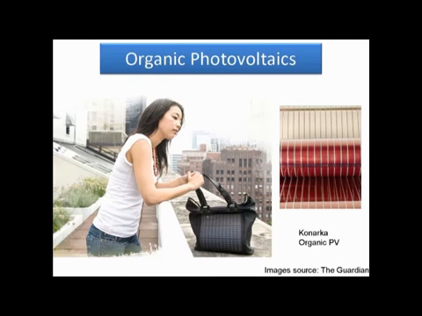So let's think about organic photovoltaics. These materials are actually already in production. For example, a company called Konarka here in Massachusetts already produces these materials, here on the right. And on the left, you can see, for example, a nice application. You could have a flexible organic photovoltaic device in your purse that charges an iPhone. So many applications that involve flexibility and cheap materials are the ones that we're after.